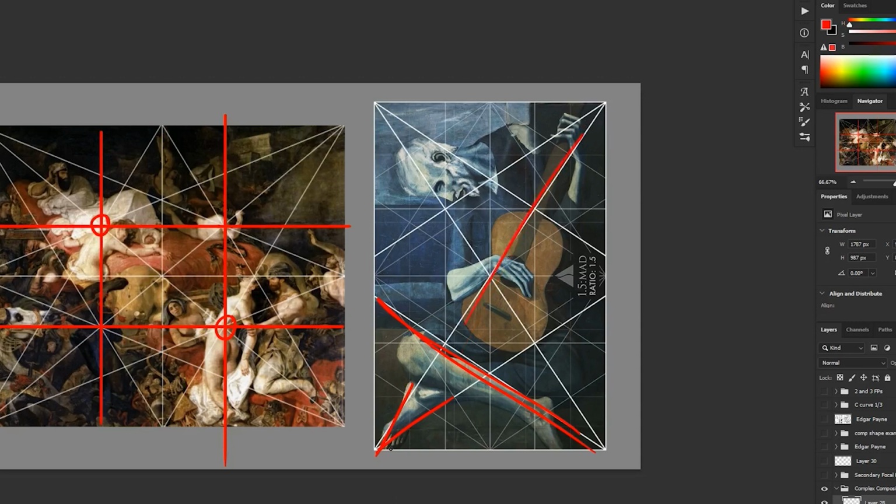Again, these things don't necessarily have to line up perfectly, but get pretty close. And if we look at our thirds in this example, our third would be right here. So the head gets pretty close. It's in the area. Again, it's not right on, and it doesn't have to be exactly in these positions.